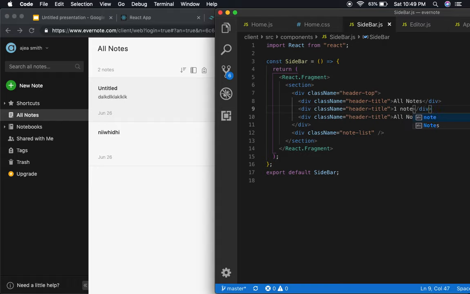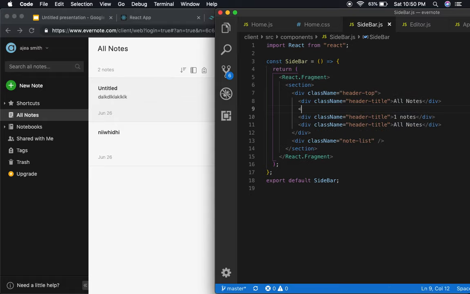So one notes, and then this one's gonna be, let me see, header top title. These are gonna be on the same row though. My namings are gonna be really all bad, but you'll kind of understand what I'm going for with this.